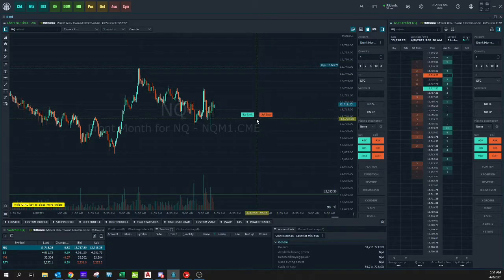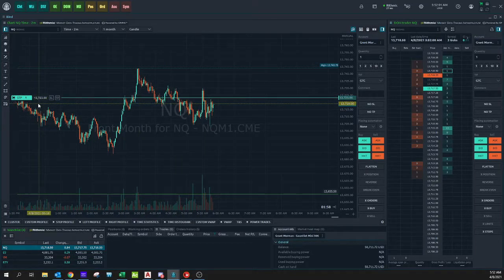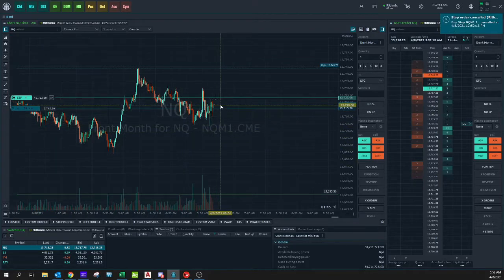But if I wanted to place an order, let's say I wanted to place a breakout here for some reason. Left click. Now I have my buy order placed. That'll get filled at 13,723 if it goes up there. If I wanted to set a stop loss here, I could click this. Say I want my stop loss 30 ticks. Now I have a stop loss. If the price comes down and hits this, it doesn't matter because this order is only triggered once this buy order is filled.